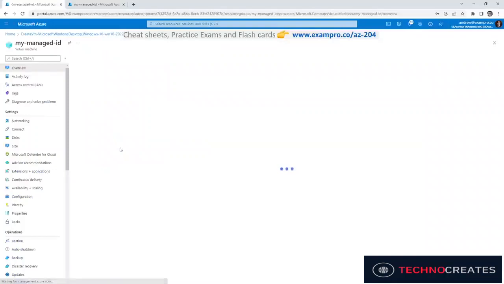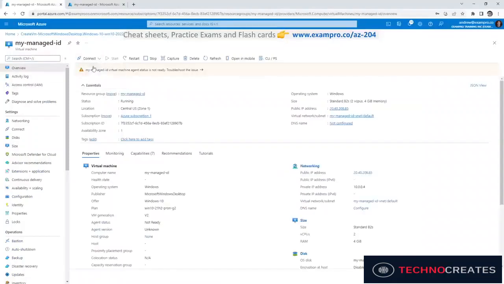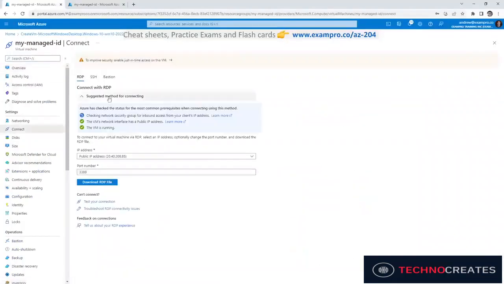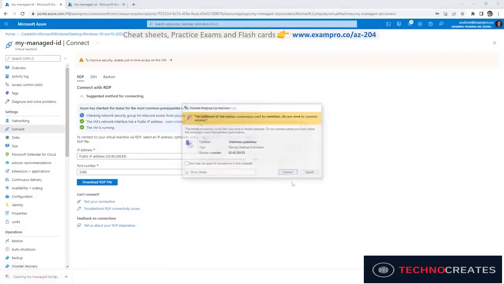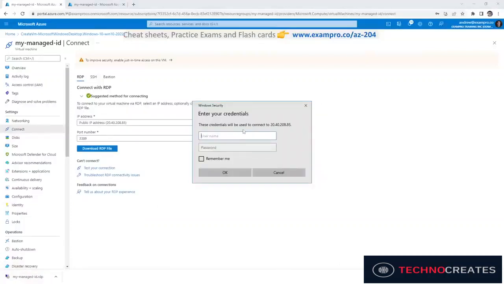So we'll go ahead and go to that resource, and we're going to want to go connect and choose RDP. This is going to be Remote Desktop Protocol. I believe that's what it stands for. If it doesn't, not a big deal. Just know it's called RDP. And so we'll have an RDP file. We'll double click it. We'll hit connect. This is going to open up the remote desktop client. And so we will type in admin user and then capital T testing 1, 2, 3, 4, 5, 6.